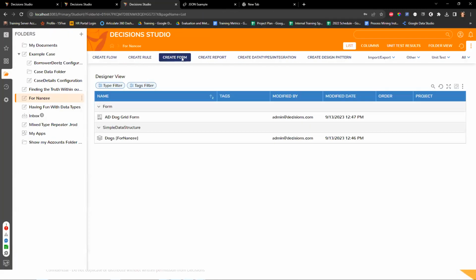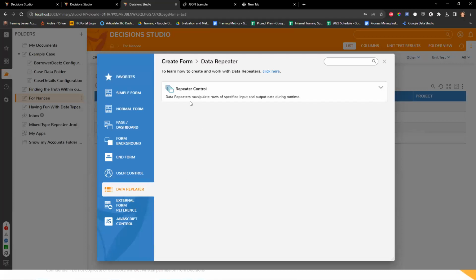So I want to create a form, create a data repeater control. We have a list of the breeds, which is a string. And I want to display that. So we can split that based on the comma that we get out of that.